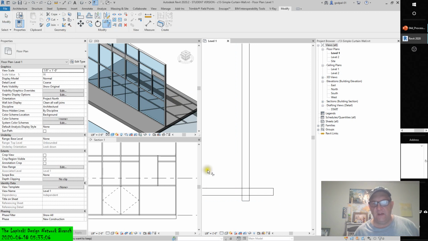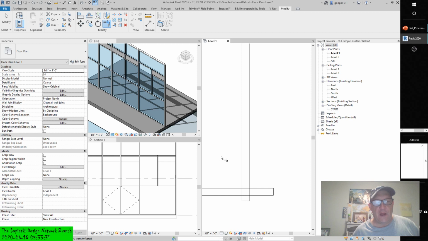Do it again. It's only one entity at a time. So click on the side you want to keep. Select the second line of wall to trim or extend. Click on the part you want to keep. You have to go through this again until you perfect the tool.